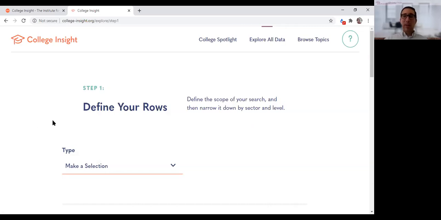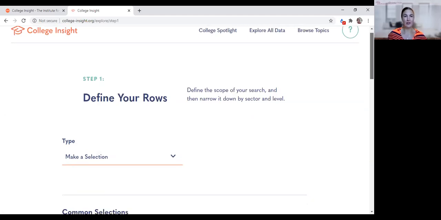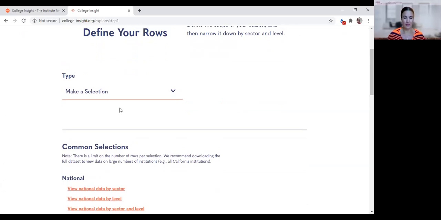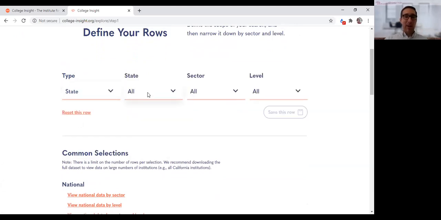Laura, what questions might users have for this tool? Yeah, so how would I go about looking up the share of undergraduates receiving Pell Grants and also the average amount of Pell that they're receiving for students at public 2-year colleges, both in California and nationally? All right, so similar to the Spotlight tool, where we want to start is to pick our rows or the institutions we're looking at. And I can do that here. I'll start with California. We pick California, and we also want to pick public 2-year.